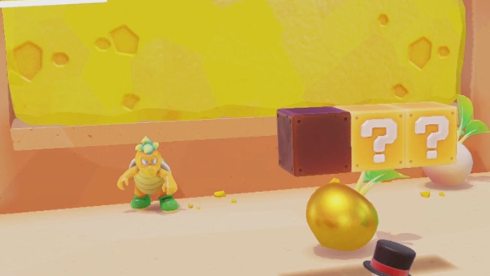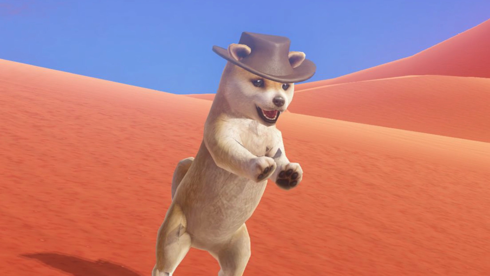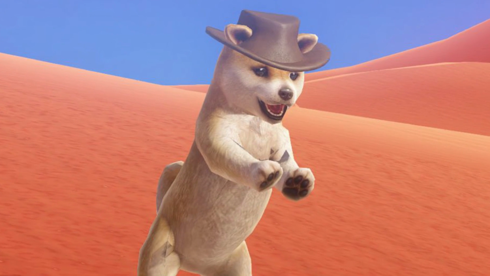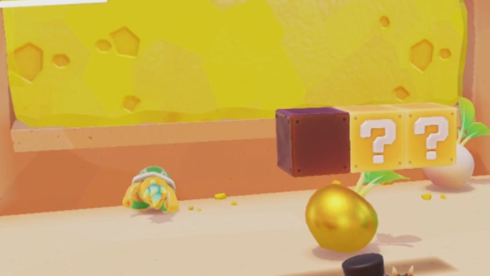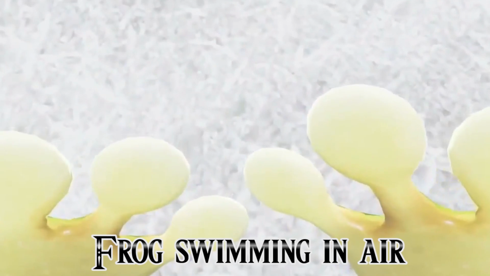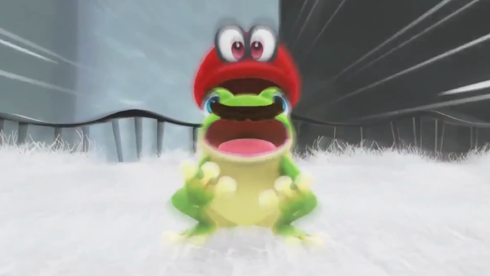Now, aside from that, it isn't really useful. The dog one could be used to get to certain spots in the game, but this just floats away and does nothing really. It's quite funny to see it though. Now, the next thing on the list is frog swimming in air. And this is also weird.